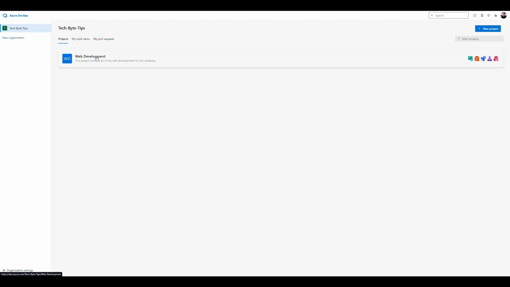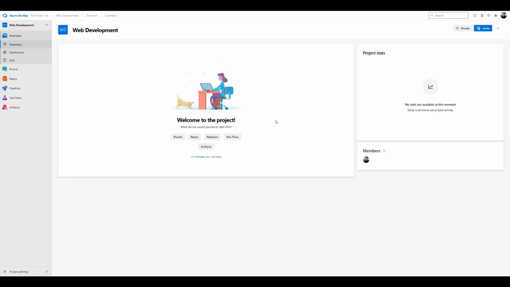And if you go into this team by clicking it, then you'll get into the actual interface of Azure DevOps for that specific team. So if you look, we're going to see things that we mentioned before. On the left side, you're going to have the overview, which has basically the summary of your team and how the project is going, statistics, and the members of that team.